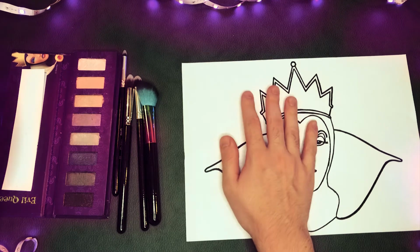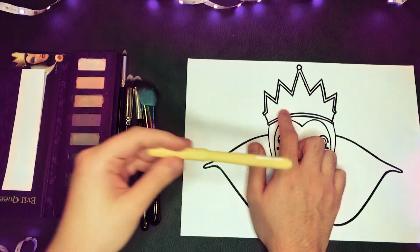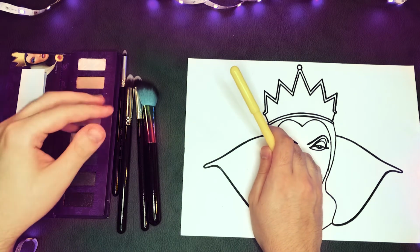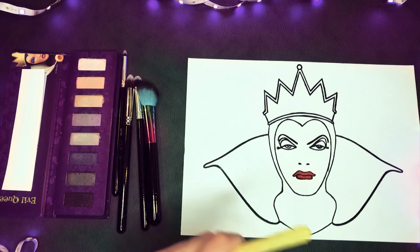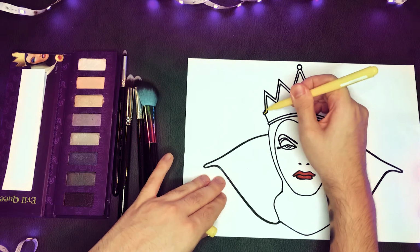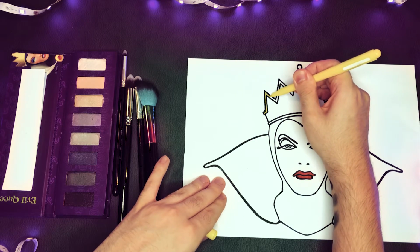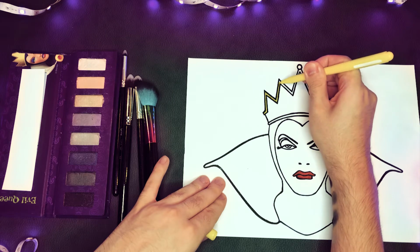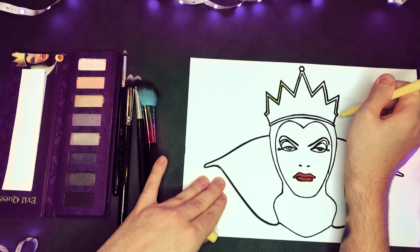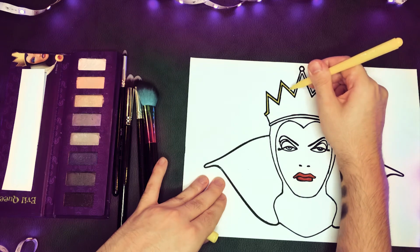I'm also thinking that I'm gonna use some yellow for a crown and then use the champagne shadow over it to give it some shimmer. Let's hope that that works out. Okay, this yellow is a little dark, so we're gonna use it on these edges and then use a highlighter on the main part, on the middle.